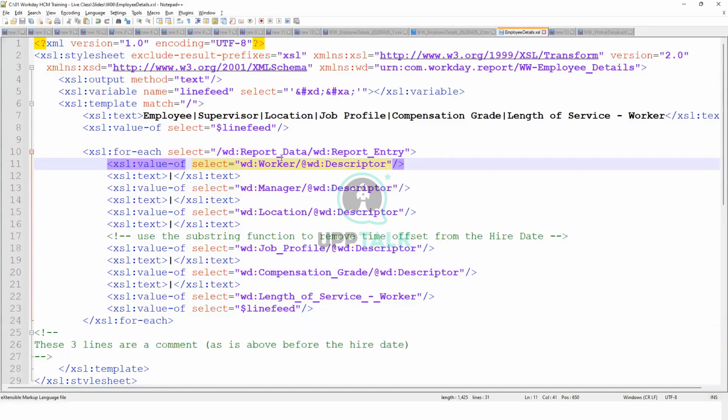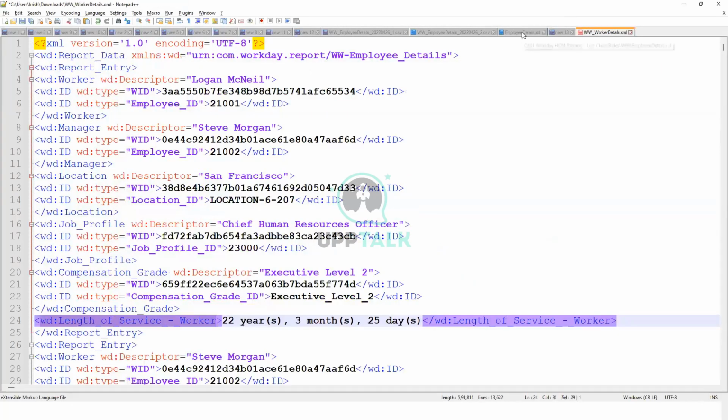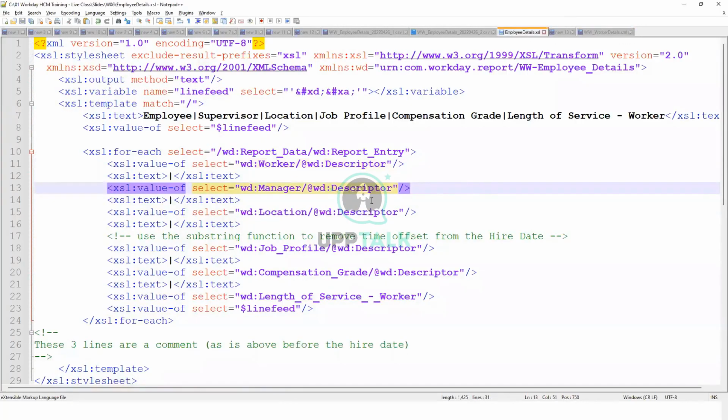So it is our responsibility to ensure that our XSLT is correct. We have to download this XML file, create this XSLT, and test it out in our local system itself. We have to make sure that this works before we actually upload it in the system, but I am hoping that this would work.